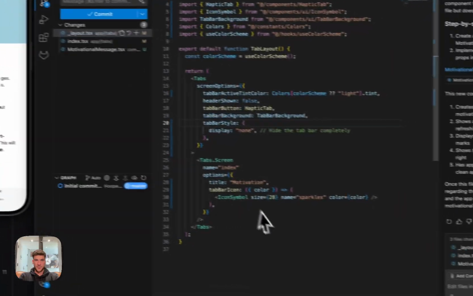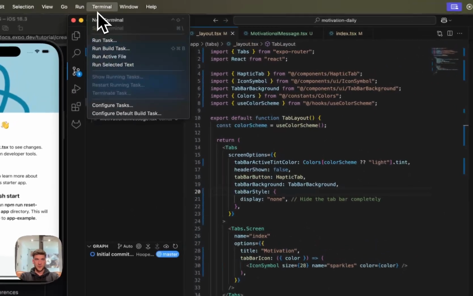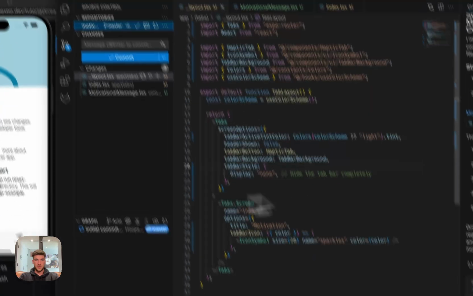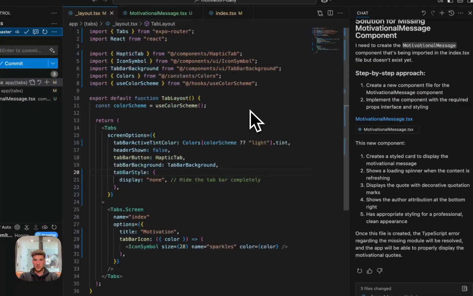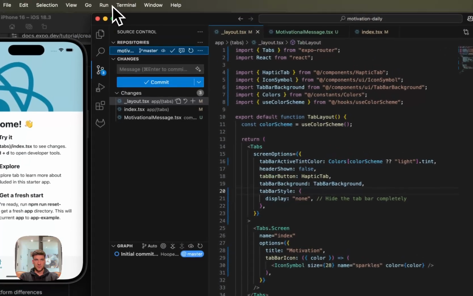Let's see. Where is my terminal? Where's my terminal? New terminal?